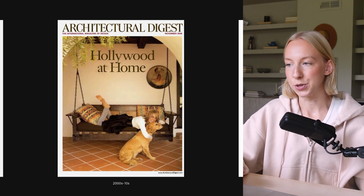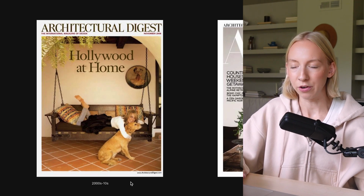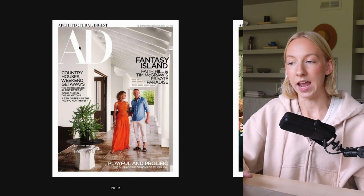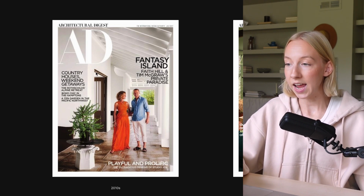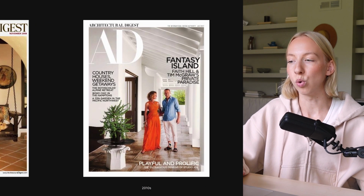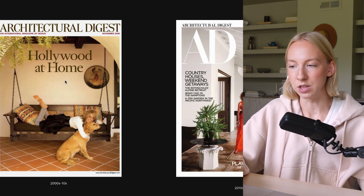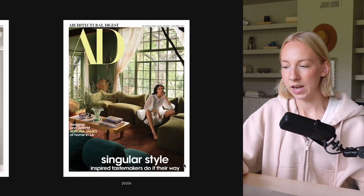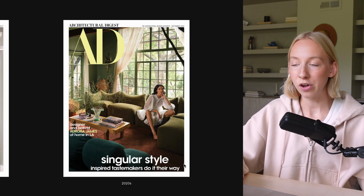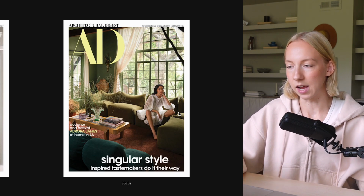The 2000s and 2010s are more like this, more people in the photos, and the photos start to be less design reliant and more reliant on a model per se. In the 2010s, we see the AD masthead that we see today. Still very people focused, but just a bit of a different style, as you can see. Maybe a lot of cooler tones in the 2010s, whereas there were more warmer tones in the 2000s and the 90s. And now in the 2020s, we're really seeing a more artistic and designy approach to the cover in general, where we want to have the model really feeling like a part of the art and the design, which I really love.